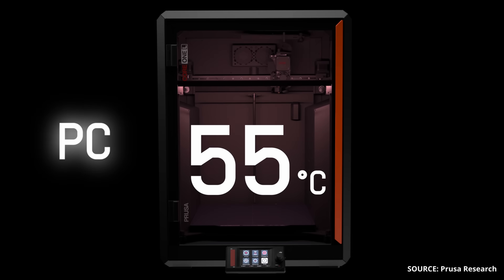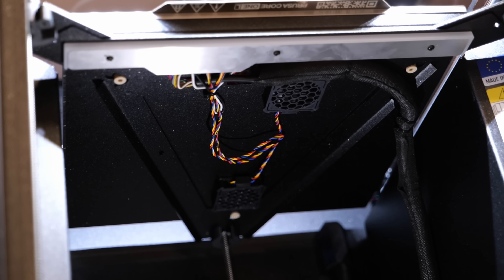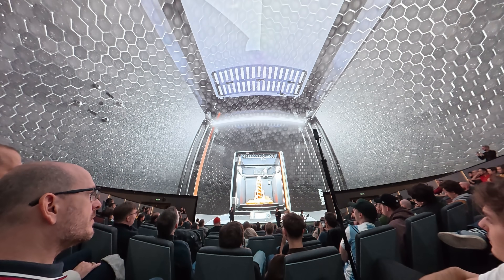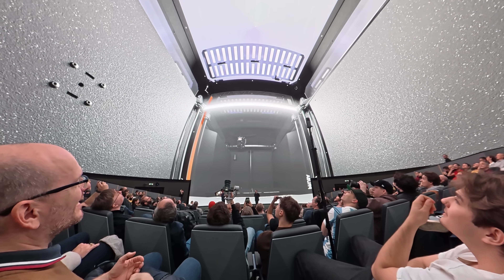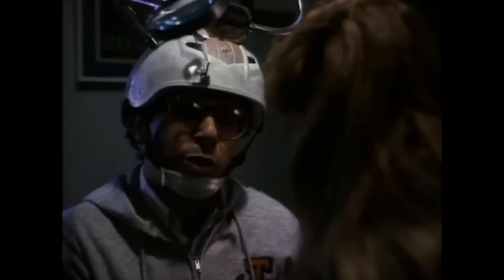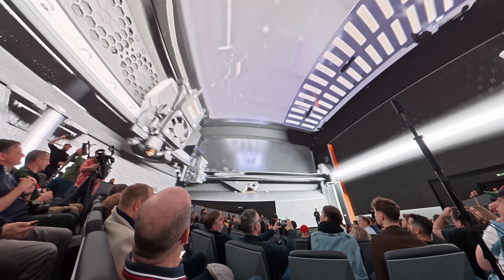I'm curious to see if these fans affect the surface temperature uniformity, or if they could even help cool the bed down faster for easier part removal. The way they showed the changes in the machine was really impressive — thanks to the planetarium and the 180-degree screen, we were actually placed inside the Core 1L, which felt quite a bit like 'Honey, I Shrunk the Kids.' This seriously was a perspective I've never seen a 3D printer from.